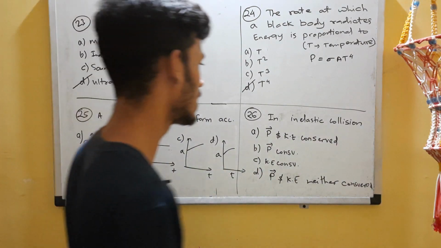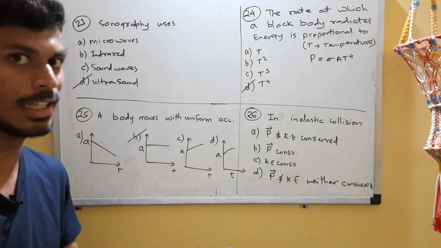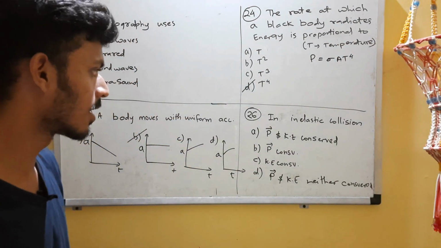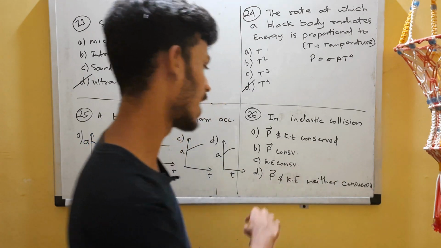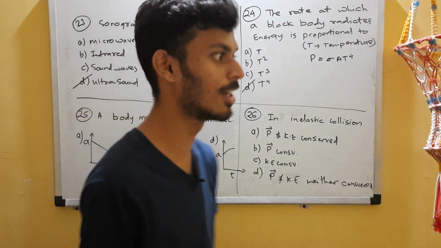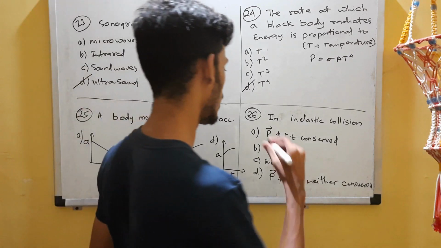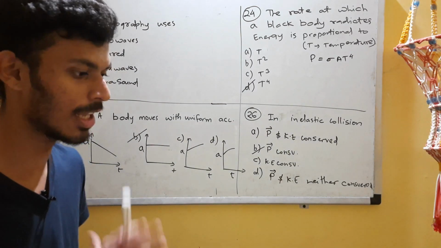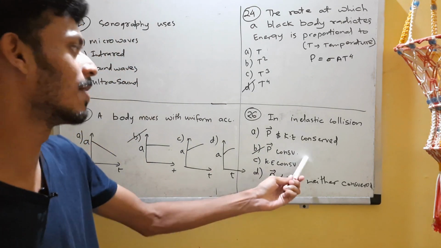Okay, pretty simple. Yes, then we have inelastic collision. Okay, so in inelastic collision, the collision where they stick together and move. Okay, what is conserved: both momentum and kinetic energy conserved, only momentum conserved, only kinetic energy conserved, or neither of them is conserved. Okay, here you might say neither of them is conserved, but remember that in every type of collision, always your momentum is conserved. Okay, in any type of collision, momentum is always conserved. Okay, so momentum is conserved.